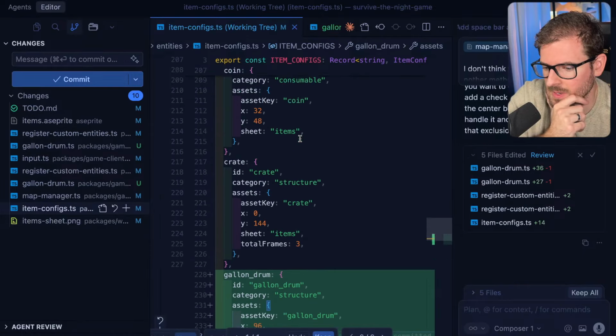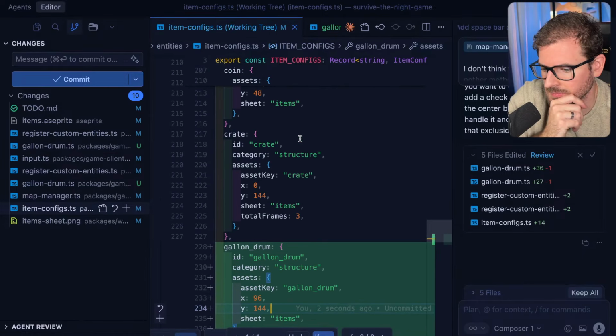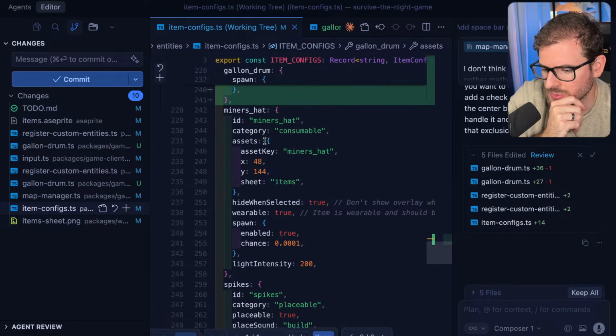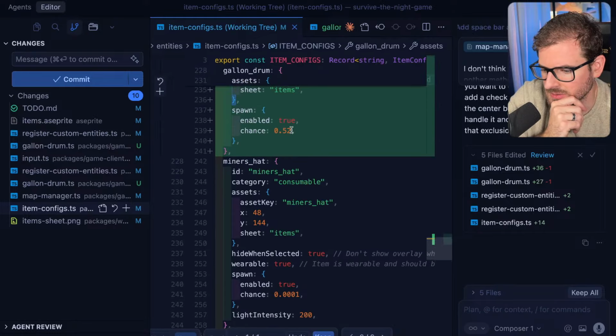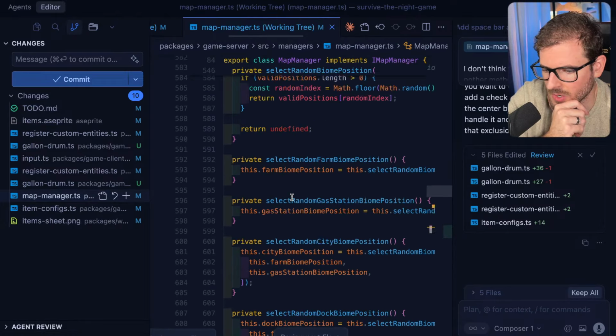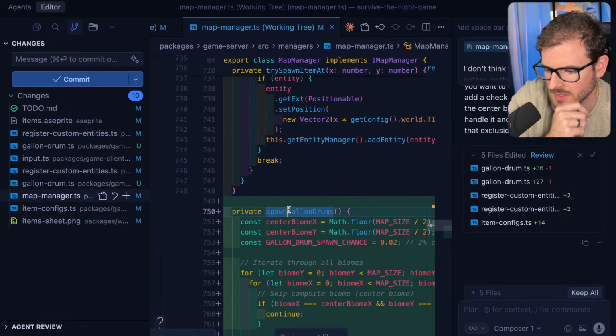Okay, I guess I have to figure out why this isn't spawning. Spawn enabled true. Chance is super high. There's probably some hard-coded list of stuff I have to update.